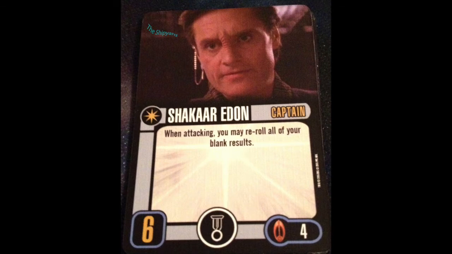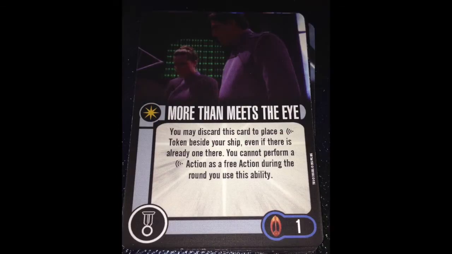Our talent is more than meets the eye. 1 point, it fits. That's the best thing I can say is it fits. You discard more than meets the eye, you put a scan token beside your ship. Even if you already have one, you won't. You cannot perform a scan action as a free action during the round you use the ability. Not a big deal. This just gives you 1 turn to knock down their defense dice. And that's fine. 5 dice with some quality. You're good to go. I don't love the Deep Space Nine build, but I like it.